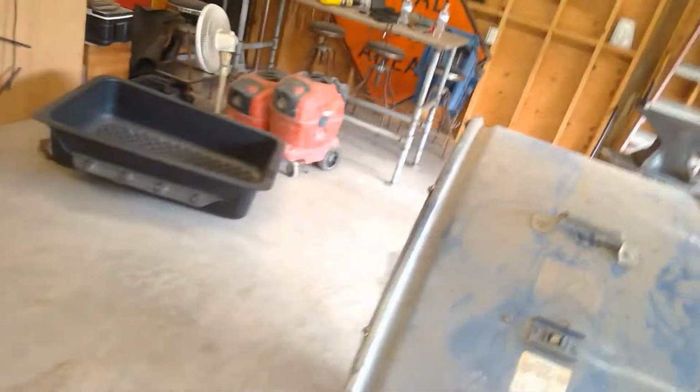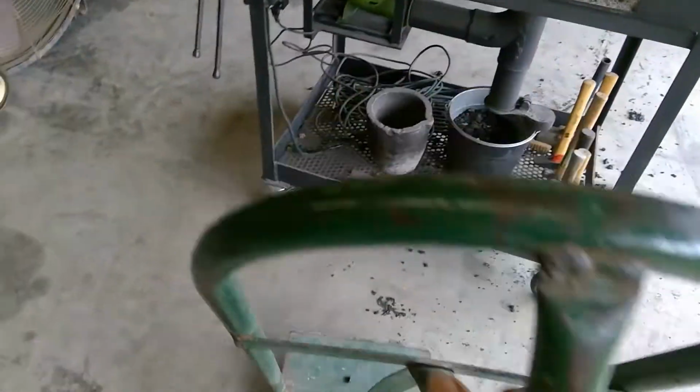All right, then, so now it's gonna shut down, so the forge off, fan off. Oh, what's going on? Oh, it's turning. This goes back over here. I turn you around real quick. Go this way.